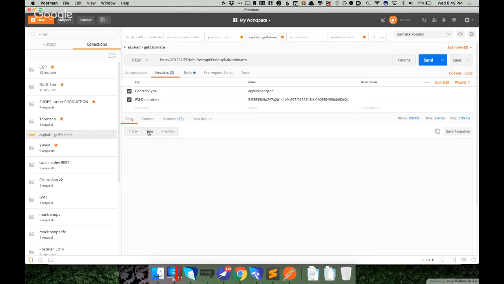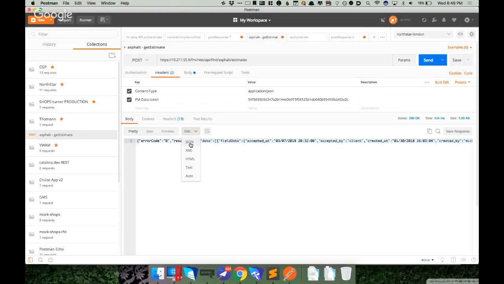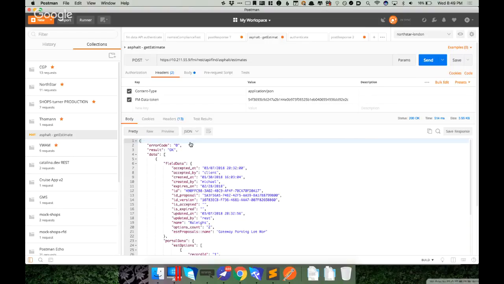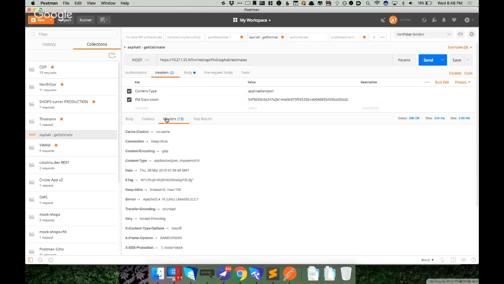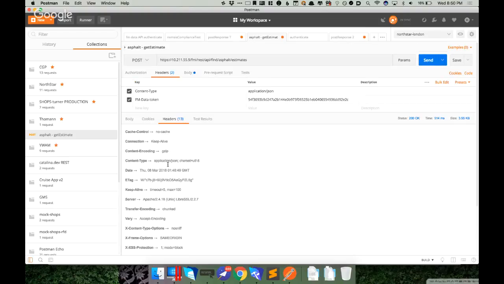You can get all this data back however you want. If it's XML and it didn't figure it out, you can click XML and it'll try to format it as XML. Of course, this is JSON, but it knows it's JSON. By the way, these are all the things that I got back from FileMaker and the web server that's running. I'm running Apache. It talks about the content type, the encoding, cache, the date. These are all the headers I got back, including my status, 200 OK.